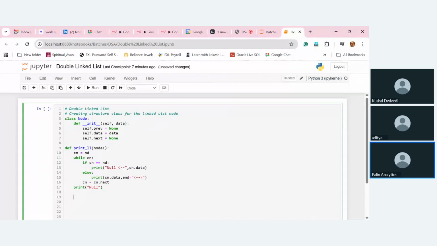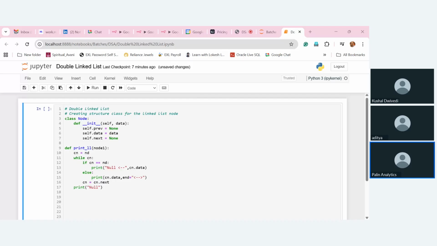Now let's first create the list, then only will we be able to see how these things are working. To create the initial linked list, we can just give normal numbers.